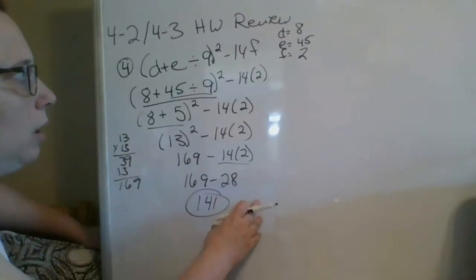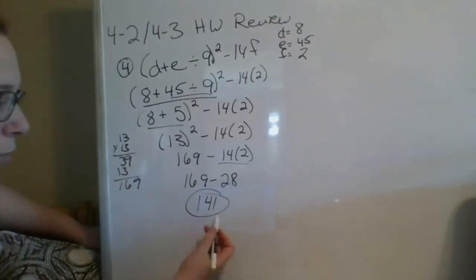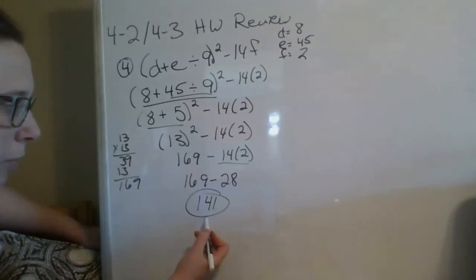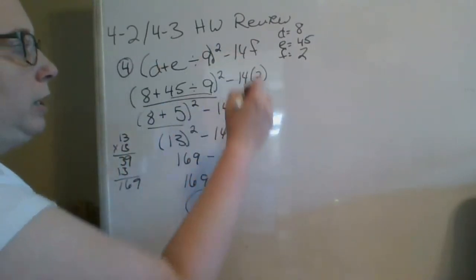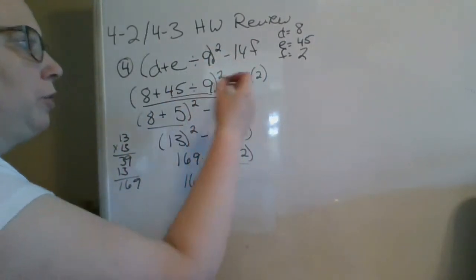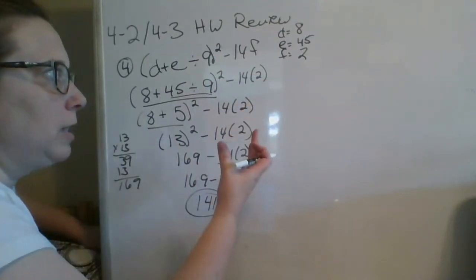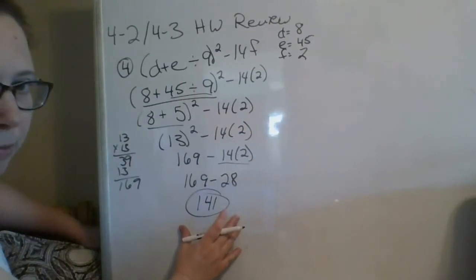So don't put too much weight on whether or not you're getting 141. I would love for you to get 141, but if you made a mistake somewhere up in here, that's going to carry down through. So if you can just figure out where your mistakes are on these problems, correct those, and then it should all fall into place.